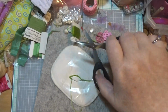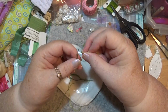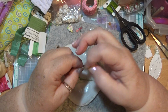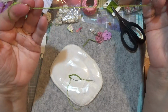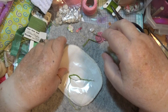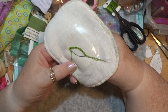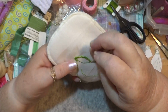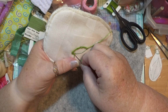So when you get your cotton, you need a fair bit, righto? Don't get too much so that you can't handle it. Probably that, and that'd be probably 9, maybe 10 inches. That'd be probably enough to go around it. I'll make a knot, I don't have to, but I'm going to come up over here so I can sew it in later. So I'm going to pretend that this is over here. So this is where I come out with this other piece.